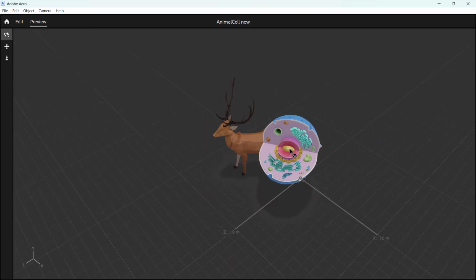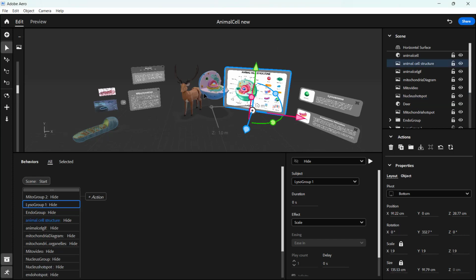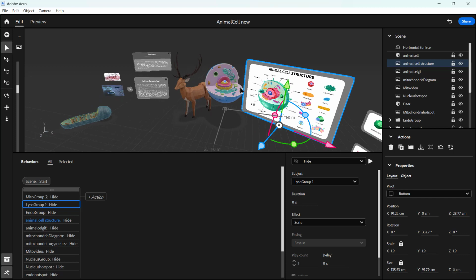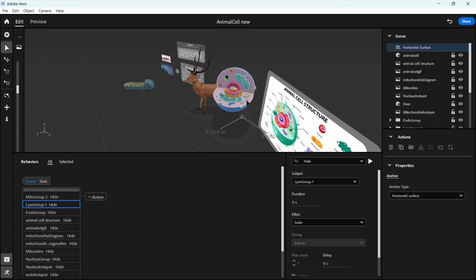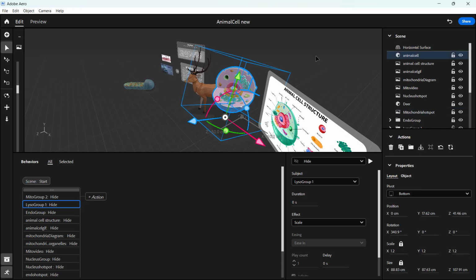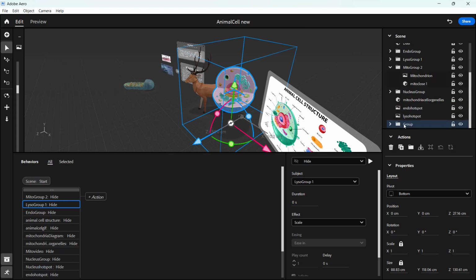Now we can view. Our hotspot here seems to be missing. Let's check it out. But it shows here. It should be hidden. So let's rather hide this one instead of this one too. Or better still, let's group them. So I'm going to group them, Control G, and then let's see what is inside.